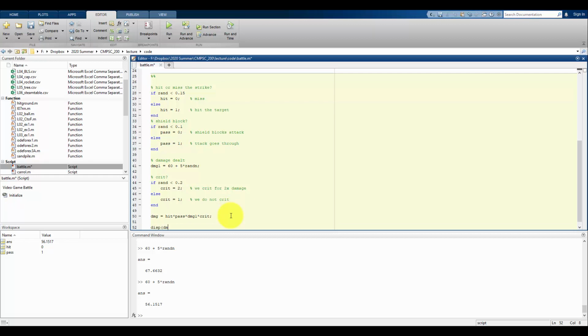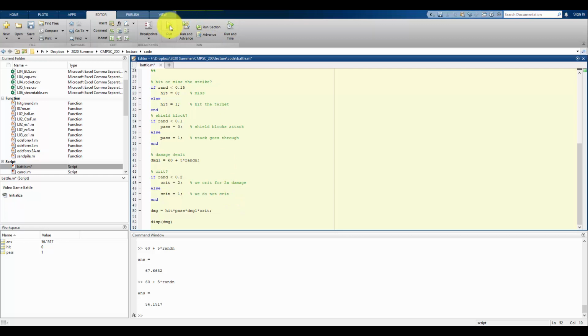All right, so let's see here. I'll just display it for testing purposes at the moment and keep running this. All right, so those are going through and I'm not critting. Keep running it. All right, in this case, it looks like from my workspace, I actually missed and the shield would have blocked it anyway. So I dealt no damage on that attack. Right, that time, it looks like I just missed the attack.